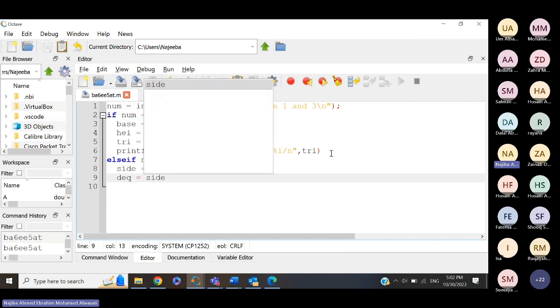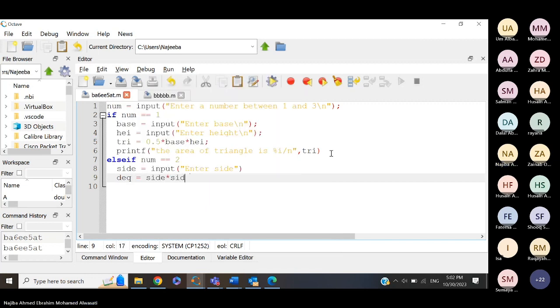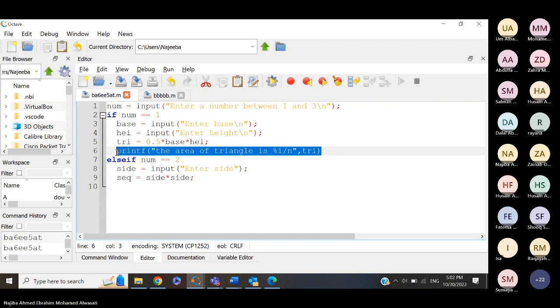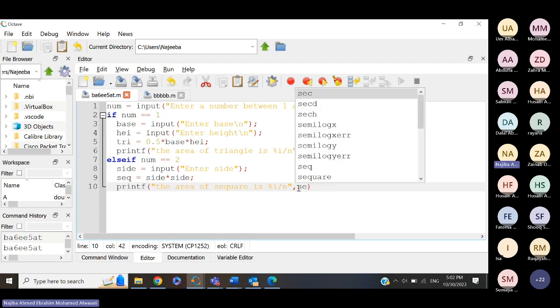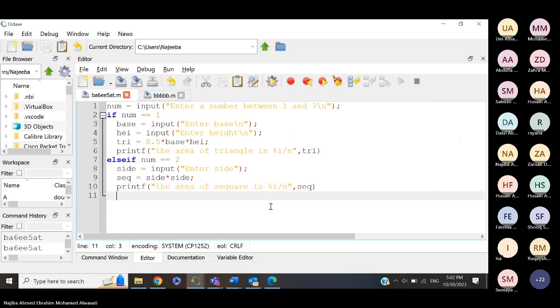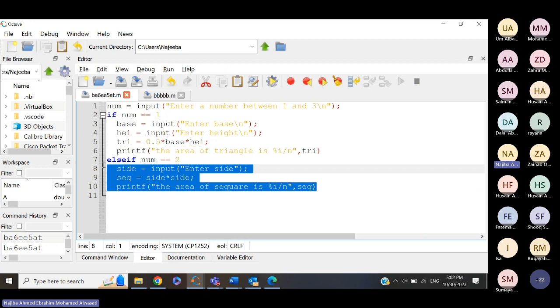It will be side multiplied by side. And now I will do the same thing here, changing just this: the area of square, and here I'm passing square.